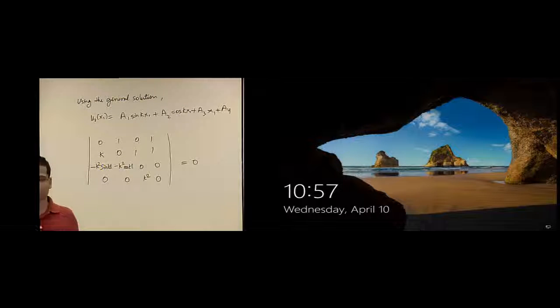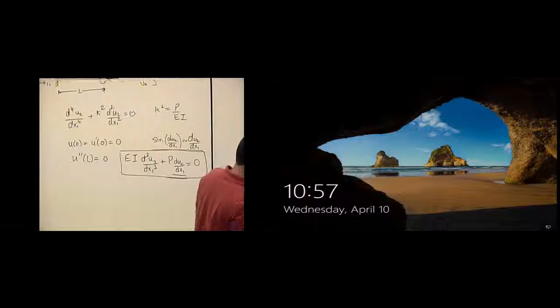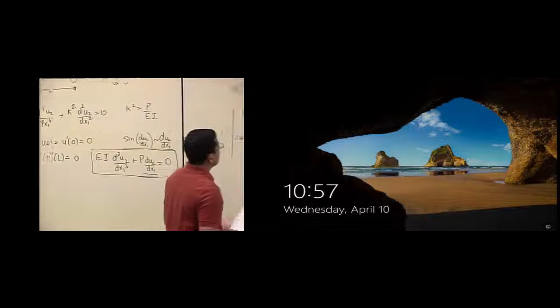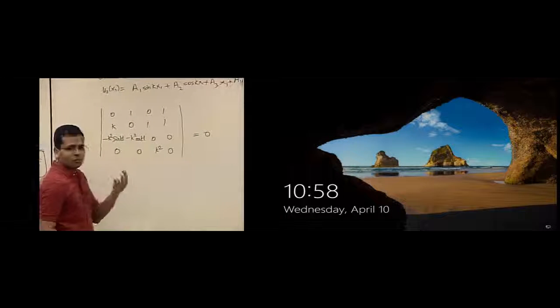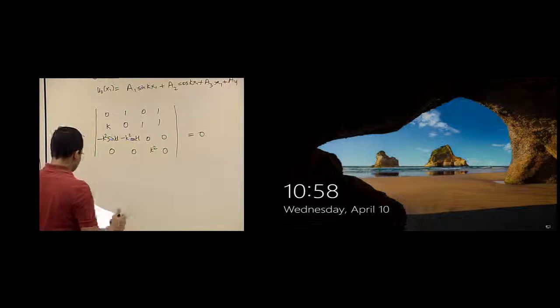Which is the fourth boundary condition over here? Yeah, this is the fourth boundary condition, for the load. The shear force boundary condition is altered because of the presence of the axial compressive load, and that you can derive from the equilibrium equation at the right end. So when you have the general solution, you apply the four boundary conditions, then you will get the determinant of this matrix equal to 0.